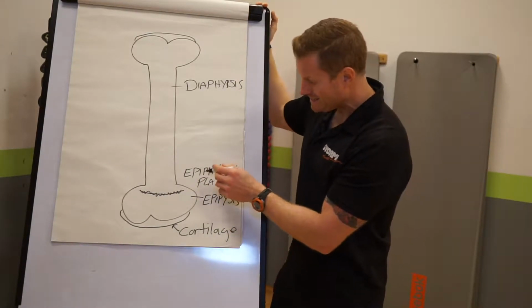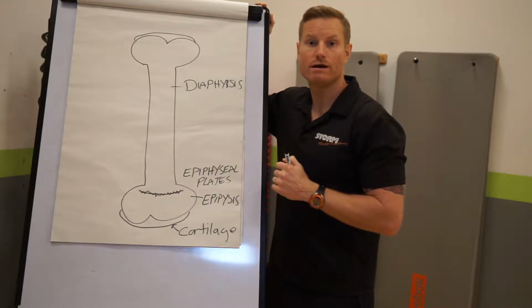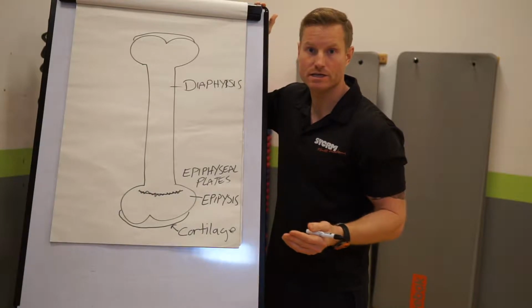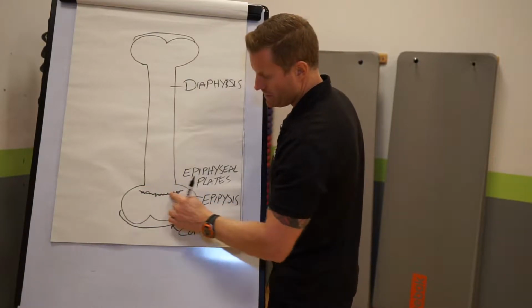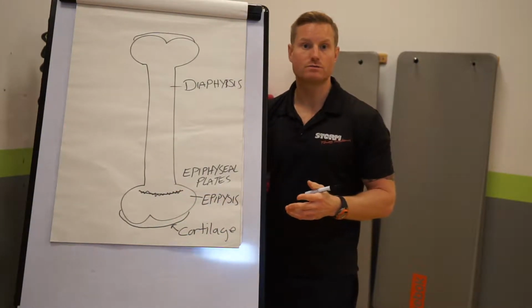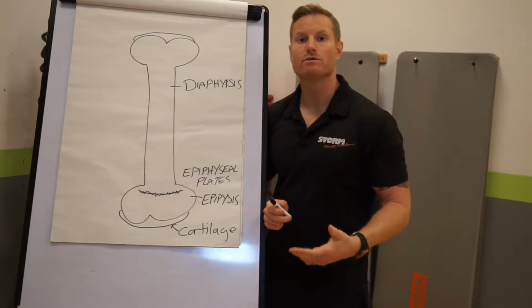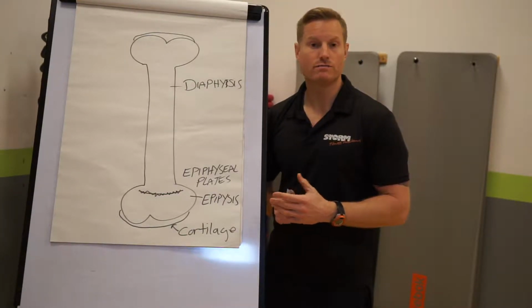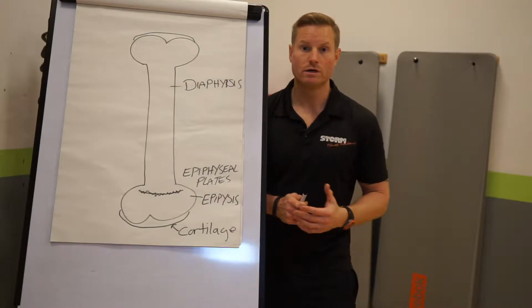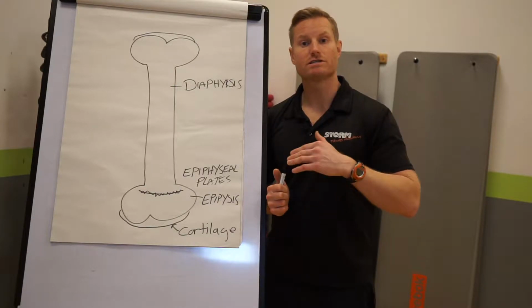Now these are particularly active in young people. If you have a 14 to 16-year-old, for example, going through a growth spurt, this is going to be really, really active. And this is one of the reasons why we don't advise that age group to engage in heavy weight training. I'm actually a believer that there's no reason why young people and children can't engage in resistance training as long as they keep the resistance low.